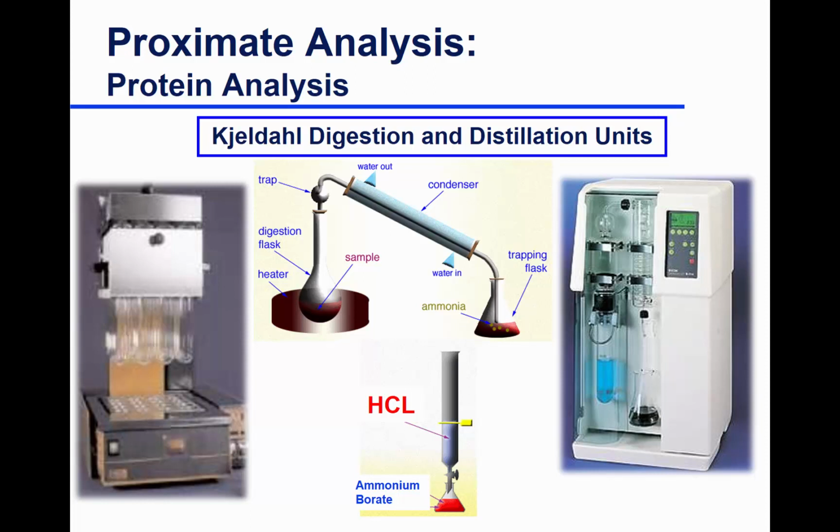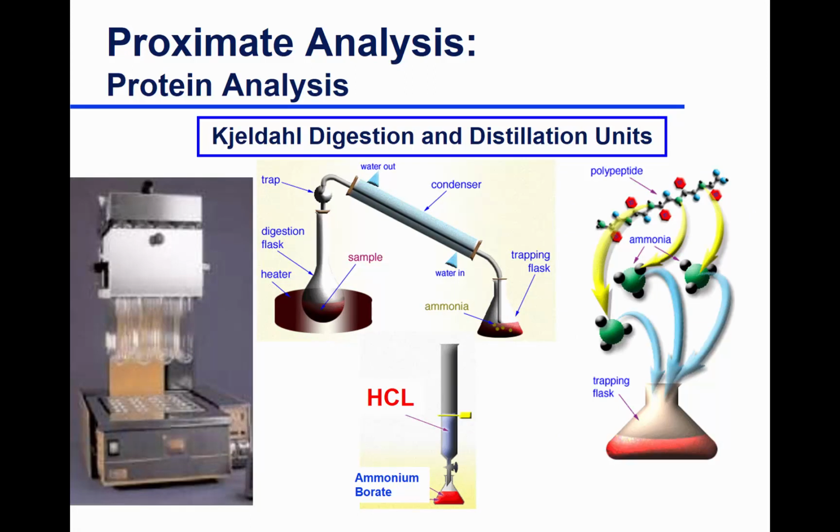If it has anything not digested, it will have some brown still. That means you will have incomplete digestion. You might not be able to quantitate the nitrogen accurately. And then we'll add the NaOH in this flask, and then we heat by steam, and then ammonia will evaporate along with water vapor, and get condensed into the flask that contains boric acid and the indicator. And that gets titrated.